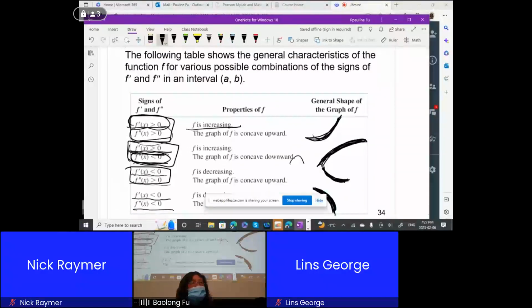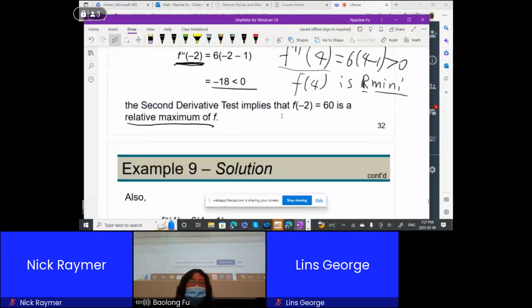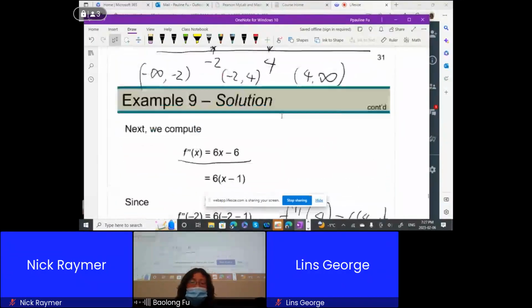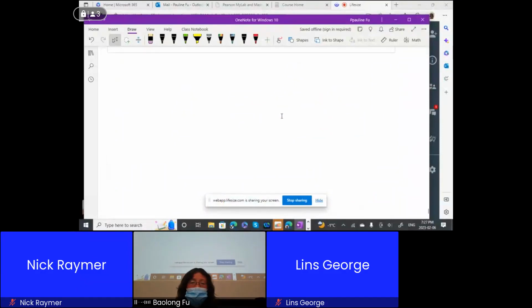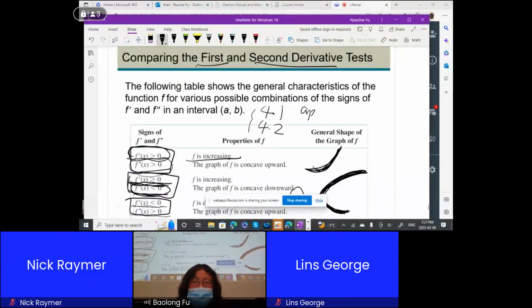That concludes the lecture part of today's lecture. So in summary, we did chapter 4, session 1 and chapter 4, session 2. In session 1, we did the application of the first derivative. And then in session 2, we did the relative maximum, relative minimum, concave up, concave down, increasing, decreasing. Okay. Any questions?